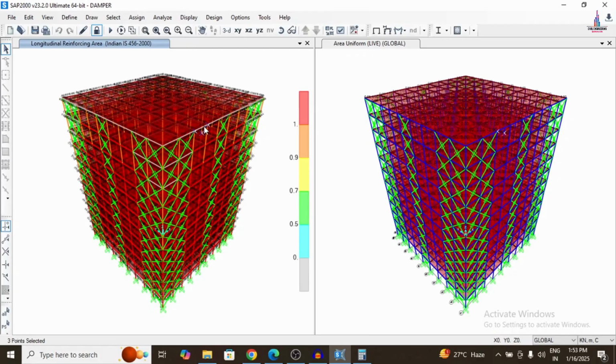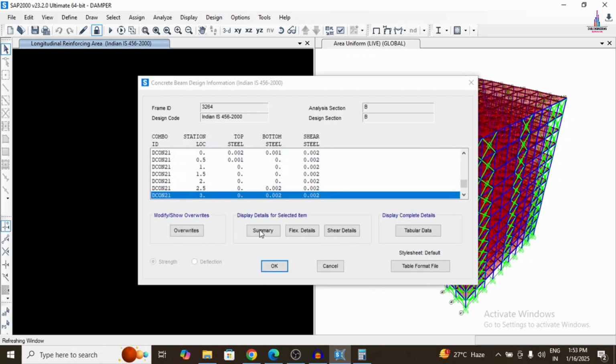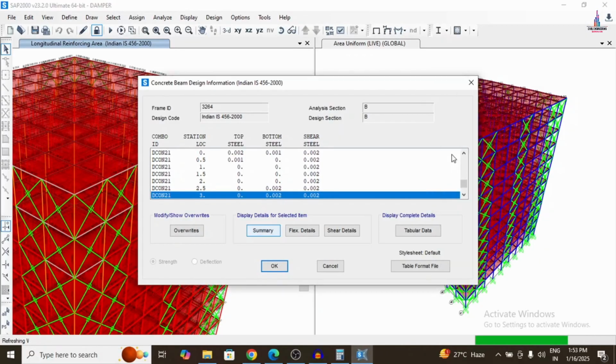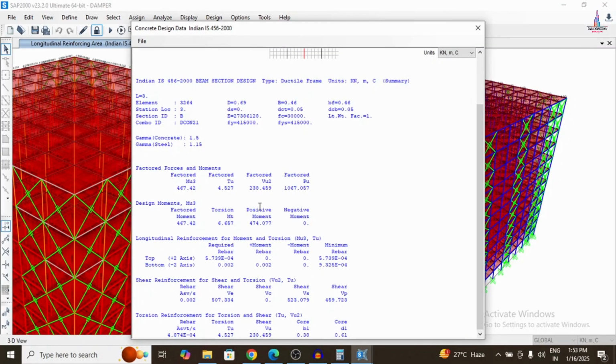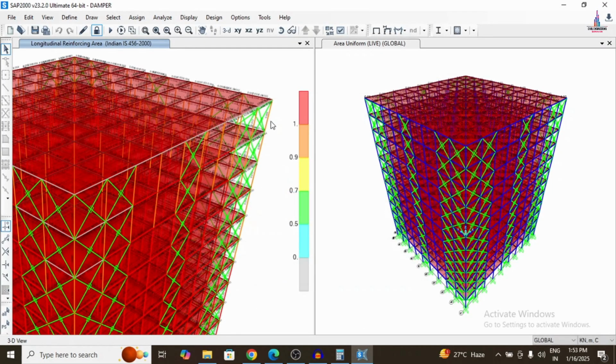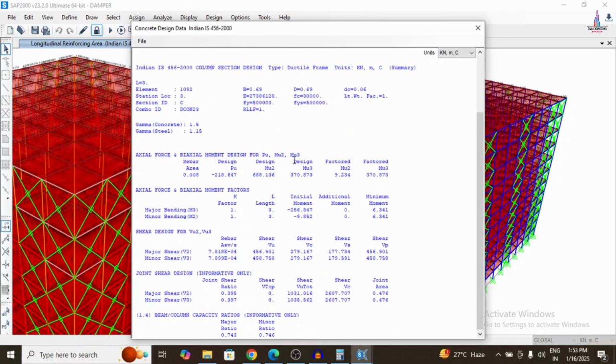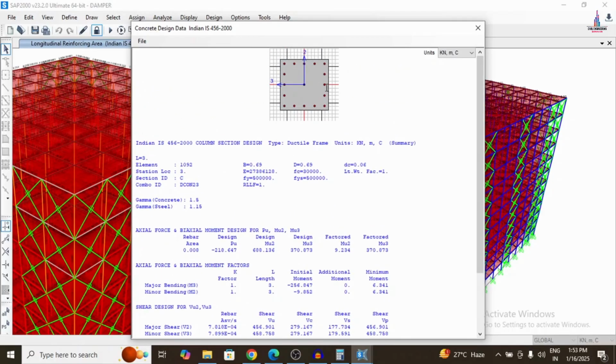Otherwise you can consider any one of the beams, right click on that particular beam section so that it will show you the complete summary which is presented on that particular beam section as per the IS 456-2000 code provision standard design. Okay, this is the beam section. In the same process you can consider the column section also. This is the column section, I am taking here. Click on the summary option so that it will show you the complete summary results which is presented in this particular design as per IS 456-2000 code.